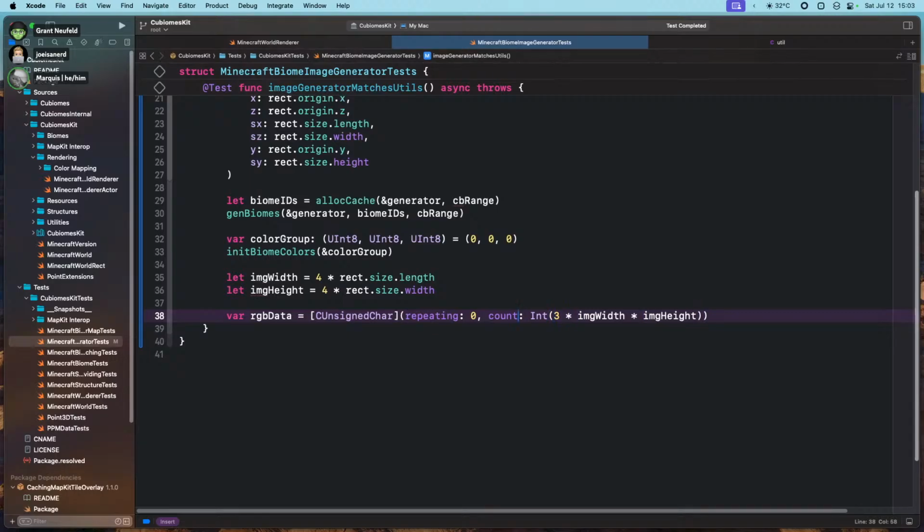Okay, so I think this is where we can actually start branching off a little bit. So expected data is that.